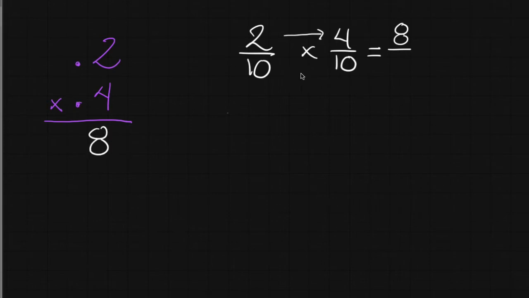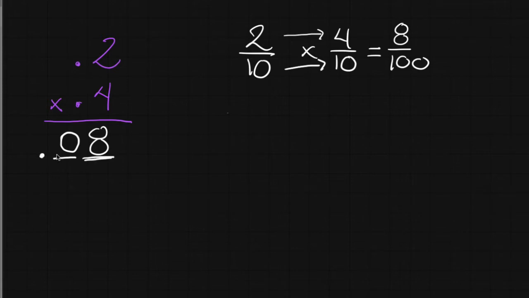Boom. Now that's the hard part. The next part is just figuring out where the decimal goes, and that's the denominator part, right? So a tenth times a tenth equals 100th. So we should know our answer should be 800ths. So when I'm over here, I say, okay, 8 needs to be in the hundredths place. I know the hundredths place is the second place behind the decimal. So there should be a decimal, a tenth place, and 800ths. I'd fill that empty space in with a 0.